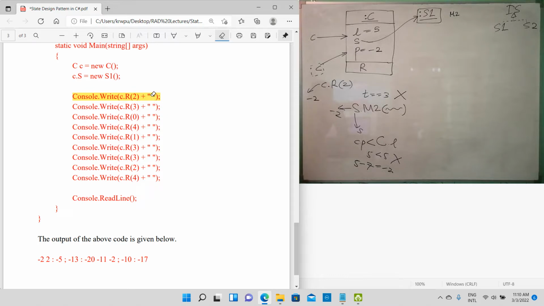After minus 2 we have a space, therefore we get minus 2 and a space from the first line, this one.